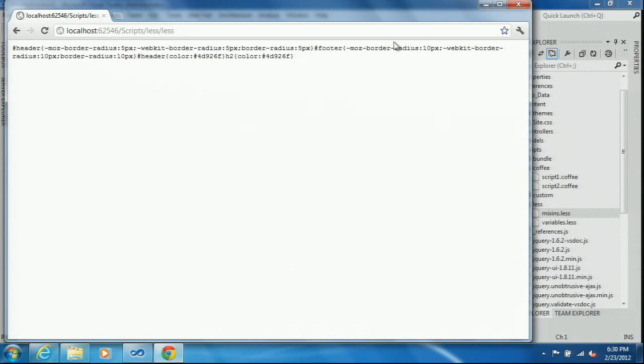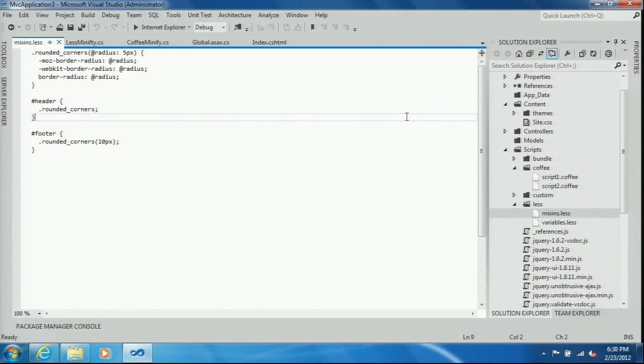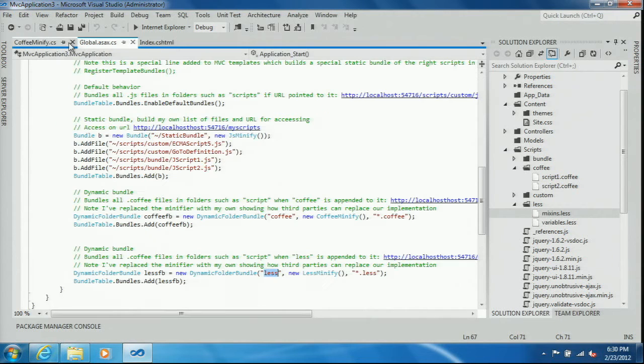So this is showing how the bundling and minification can go beyond just JavaScript and CSS. You can plug whatever you want in there. So one of my favorite features in MVC4. Yeah, it's fantastic for all the MVC guys out there who've wondered, well, I've got all these JS files or these CSS files, and download seems to take a long time, kind of like we noticed with ASP.NET. This will really speed your sites up.